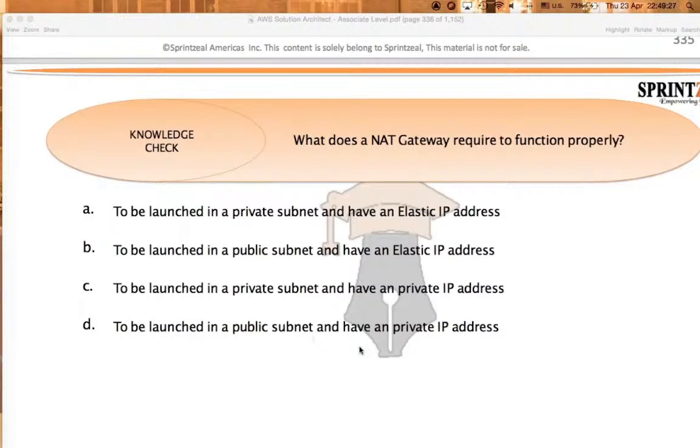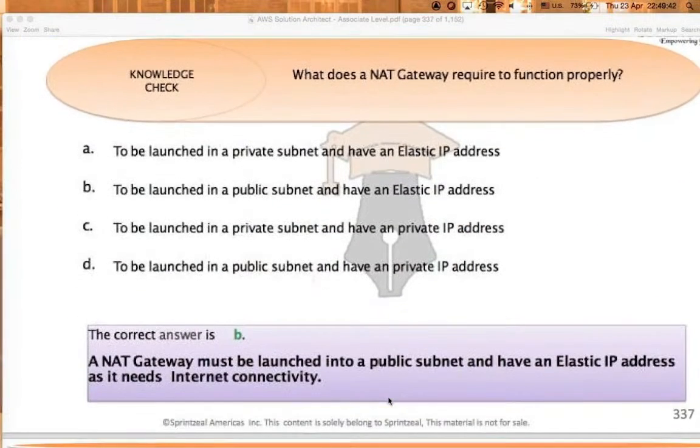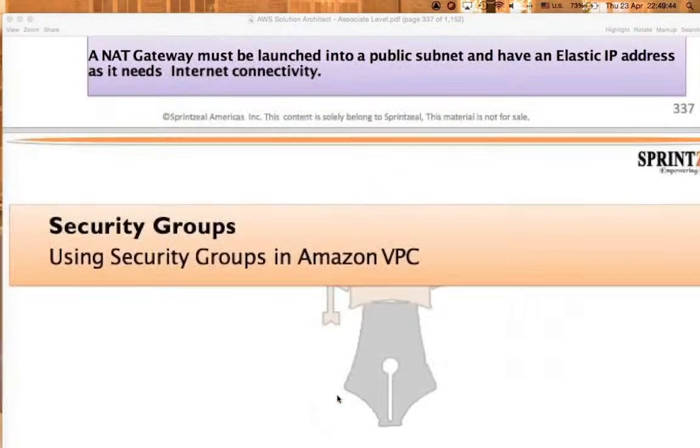B is the right answer here. Why? Because we discussed that in the public subnet only we would be using the NAT gateways, and it must also have an elastic IP address. So the answer would be B. Yeah, B is the right answer.